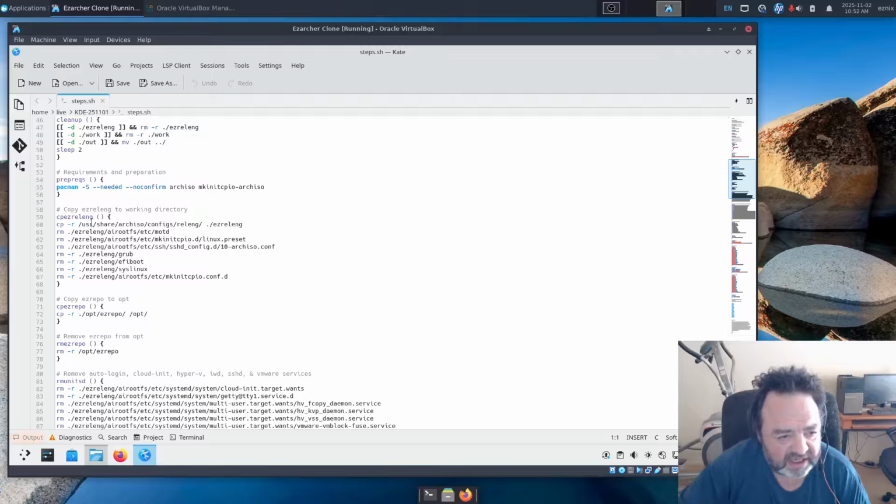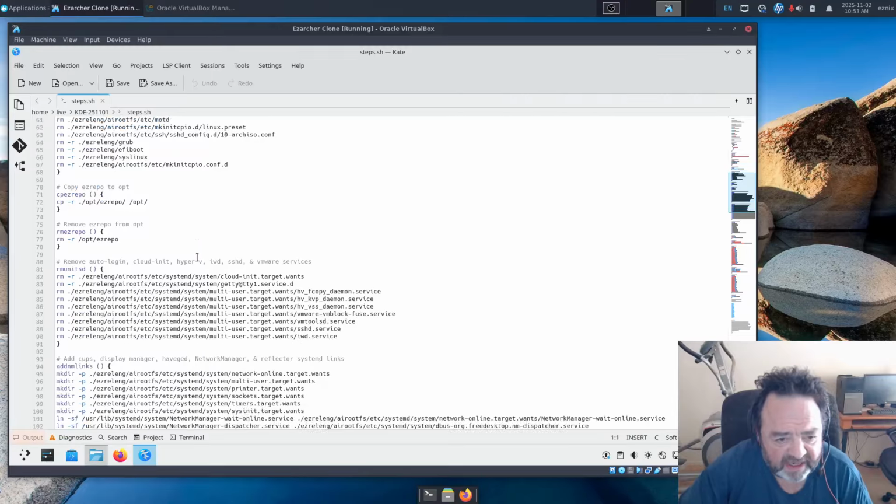So in the part of copying the working directory, I used to remove the Arch default configuration file for reflector. So I no longer have to do that because it's no longer there. That prevents that little error message from popping up during the running of the script that it couldn't delete a directory that's not there.